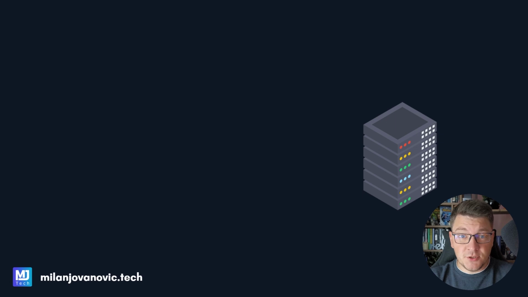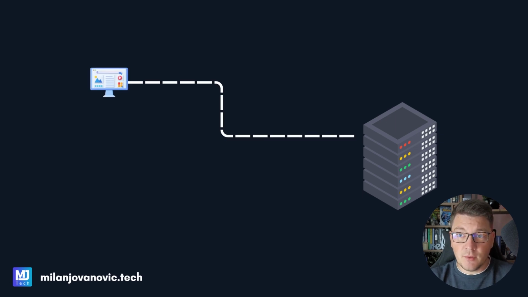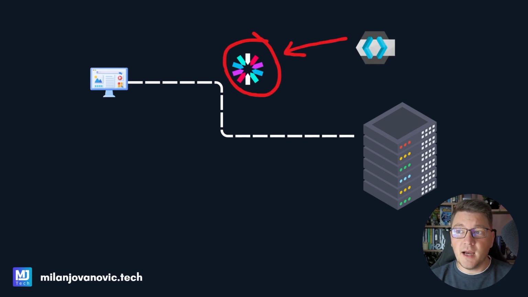We have our application server on the one end and a client application on the other, and we want our client application to be able to send requests to our web server, and we also want this to be authenticated. So we decide to use JSON Web Tokens. For example, a JSON Web Token could be issued by Keycloak, which is an external identity provider that I've covered in some previous videos.